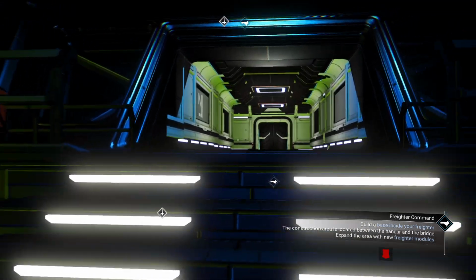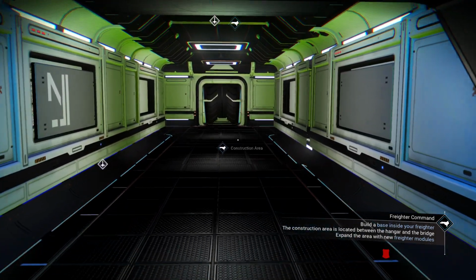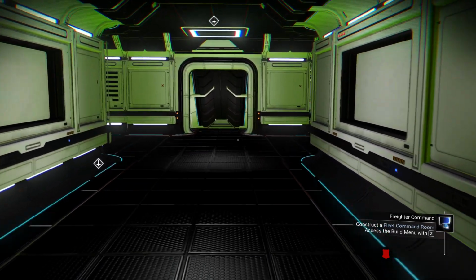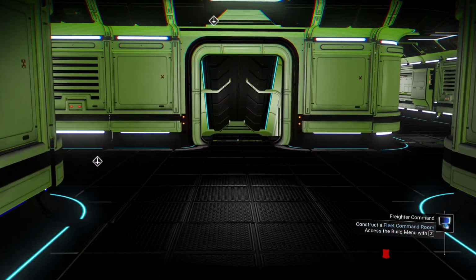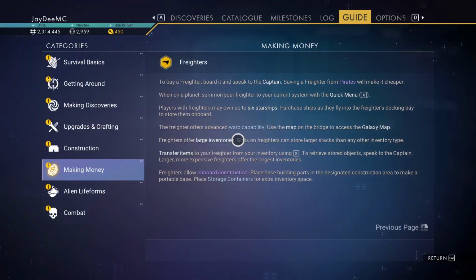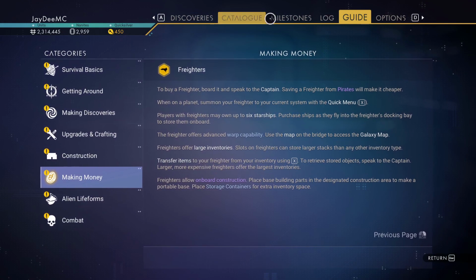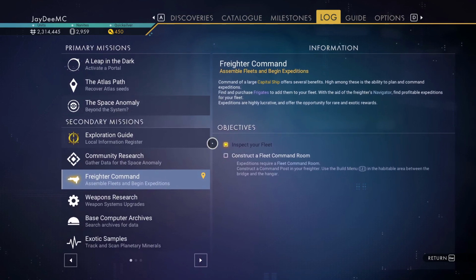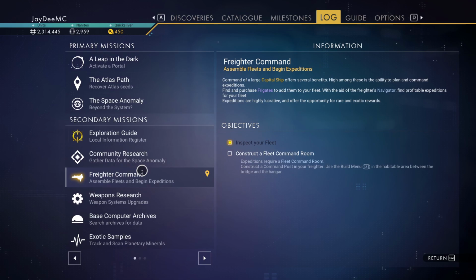Okay. Build a base inside your freighter. Construction area is located. I did not read that. Gee. Okay. I'm looking at log here. So the freighter.